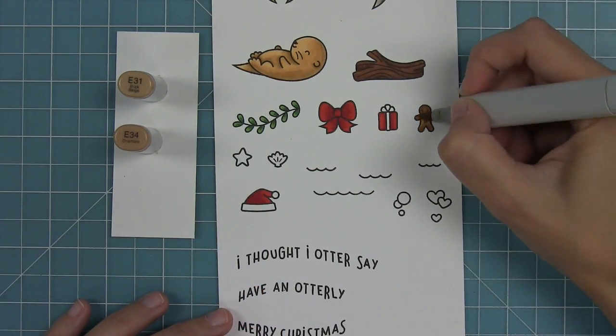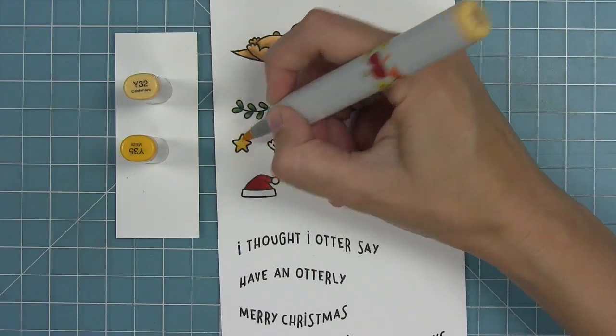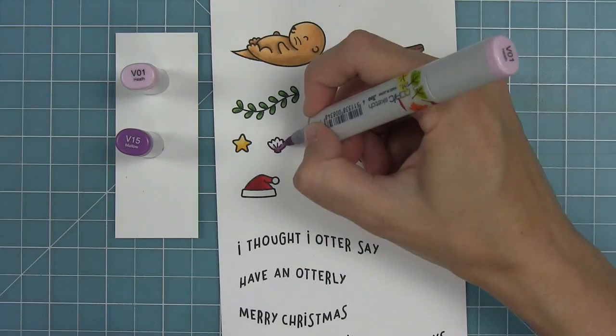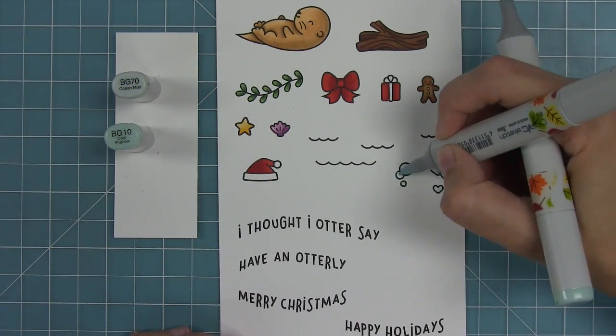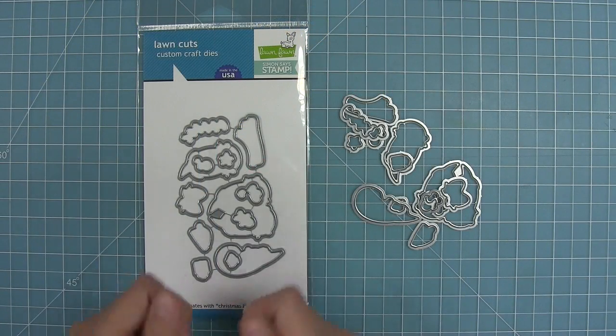I'm going to color in my cute little gingerbread man here, and then add some color to the starfish and that little seashell. For some reason, I love coloring shells purple. I just think it looks really pretty. And then I'm just going to add some light blues to those little bubbles.